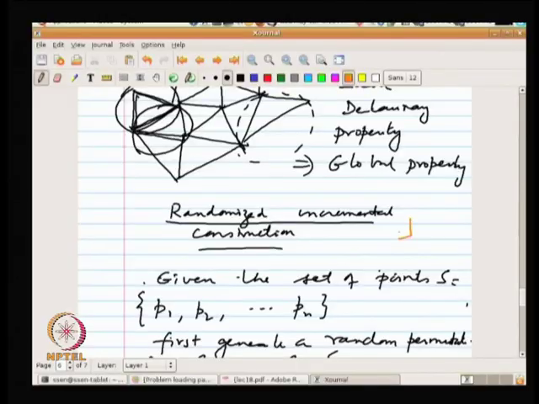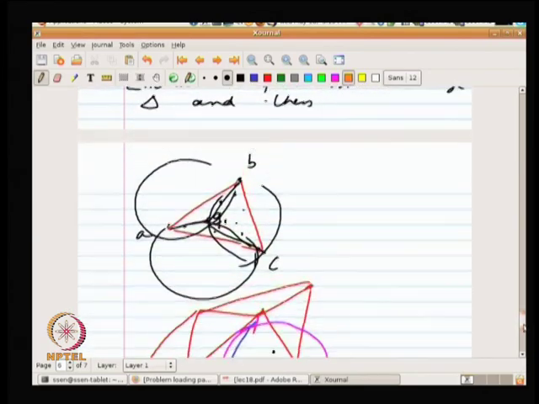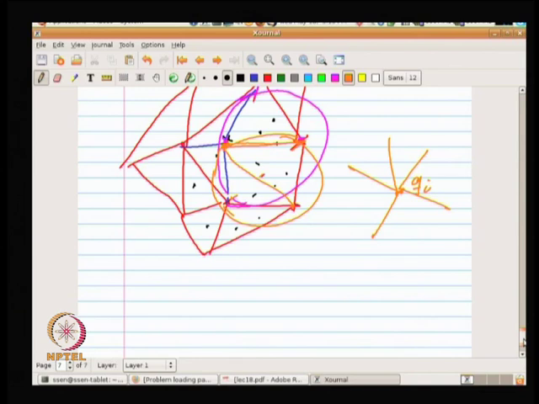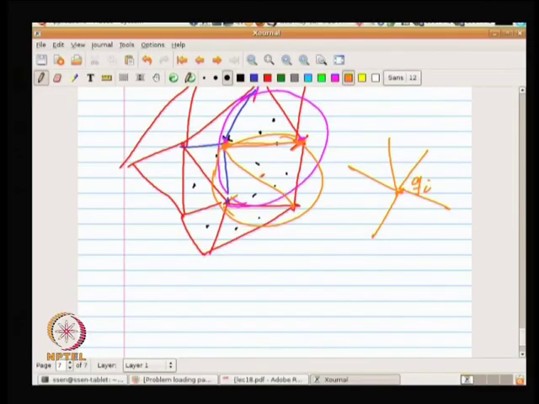That is why I said this randomized incremental construction is a technique where we actually take advantage of the fact that it is not an arbitrary, not a worst case sequence of points, but somehow the point that is to be added next, there is some kind of averaging argument. The averaging argument you can see as follows. As I said, in the later lectures we will formalize these whole arguments, that you look at the Voronoi diagram that contains qi.